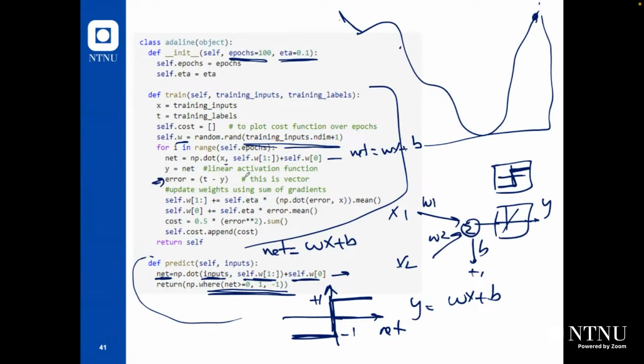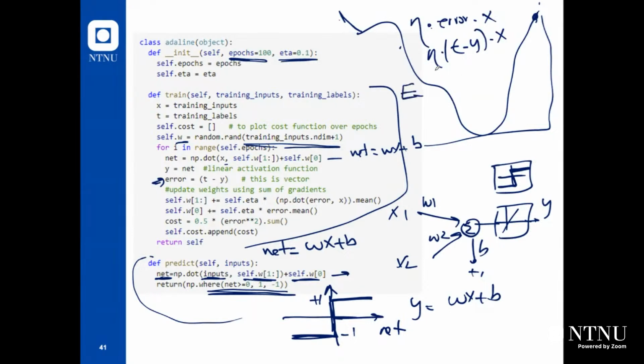And after that, I will use gradient descent for calculating the weights. So delta omega, you can see here, delta omega equals eta multiplied by error, correct? Multiplied by x. So it will be eta multiplied by error multiplied by x. And this is what we will get in fact from gradient descent when you are using this linear activation function. So it will be eta multiplied by t minus y multiplied by x, right?